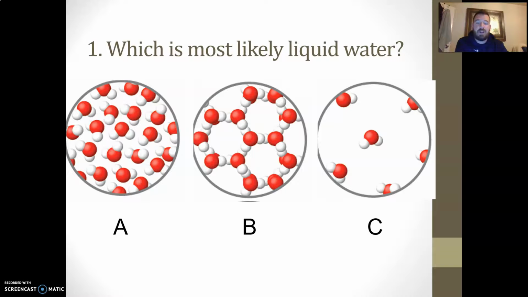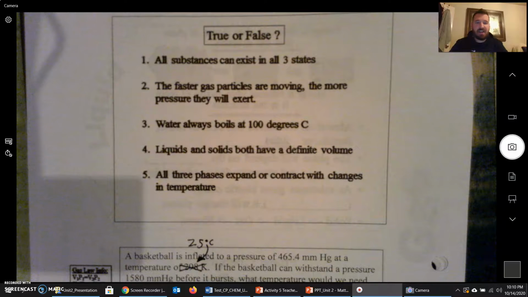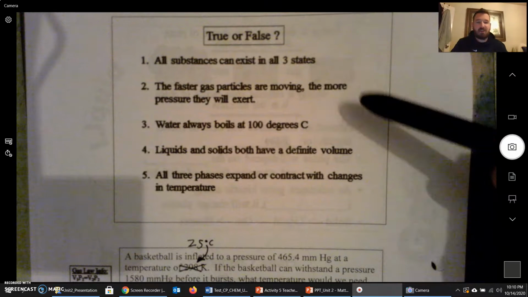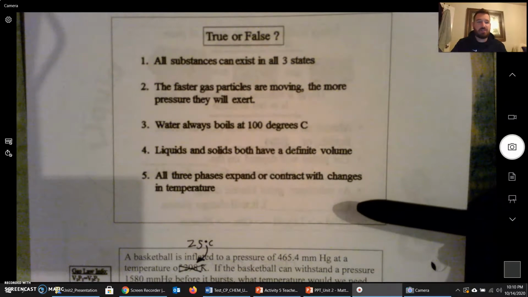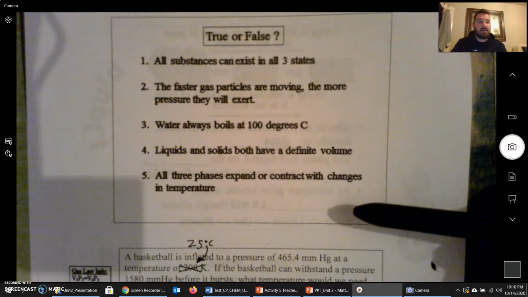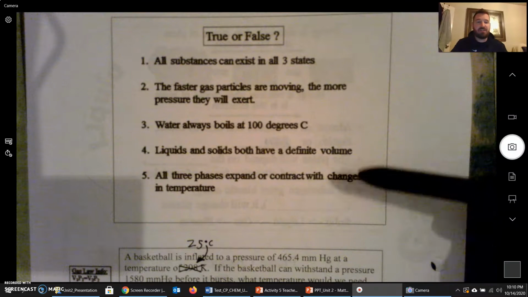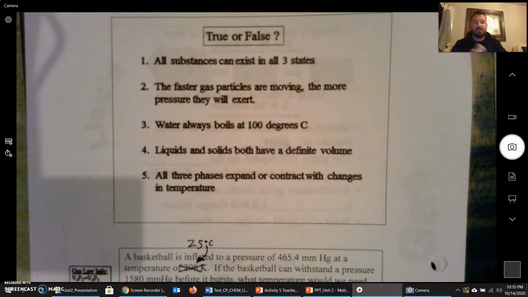Again, I'm sorry for a question that you weren't prepared for, but you will not be penalized for it. And some of you that got it right got a bonus point. So there we go. I want you to take a quick second and answer these 5 true or false questions, and then hit continue, and you will see the answers and you can check your work. All right, welcome back.